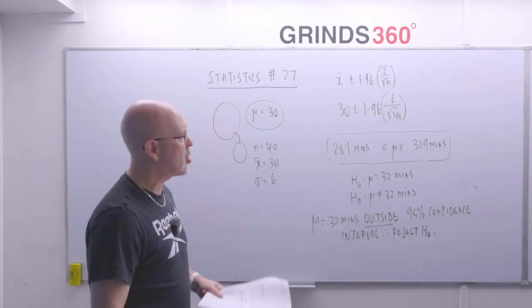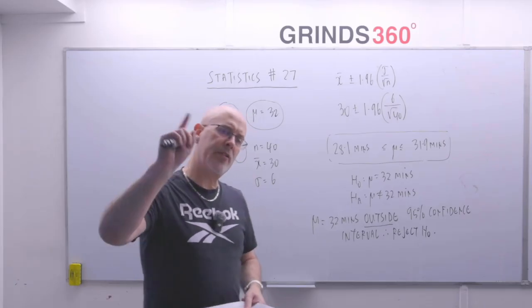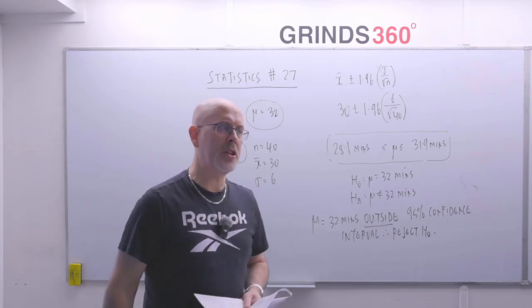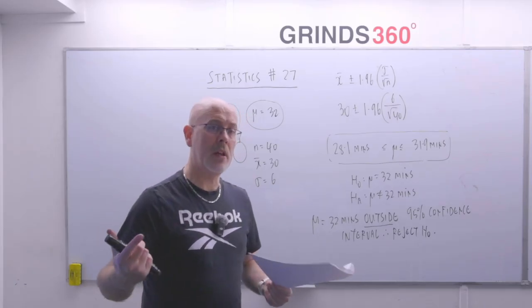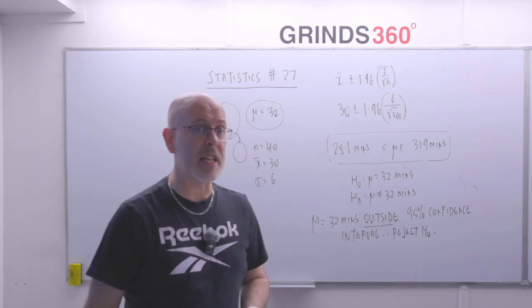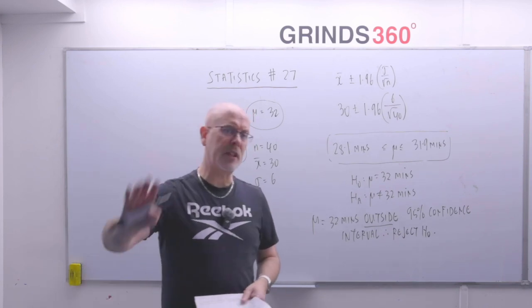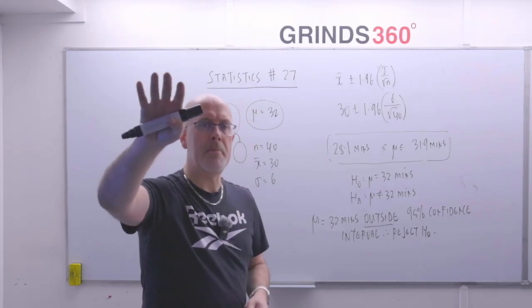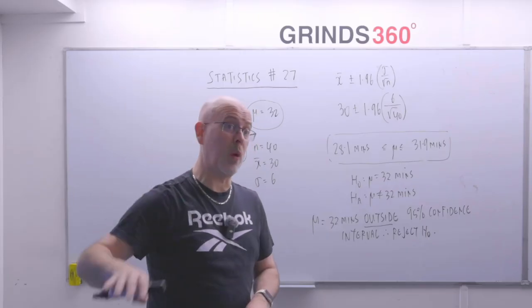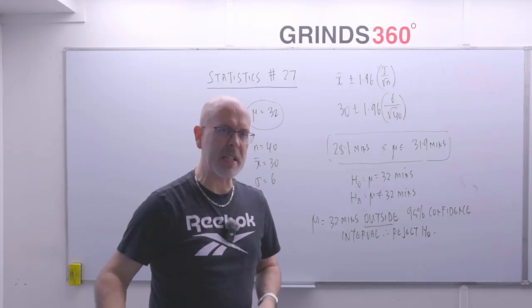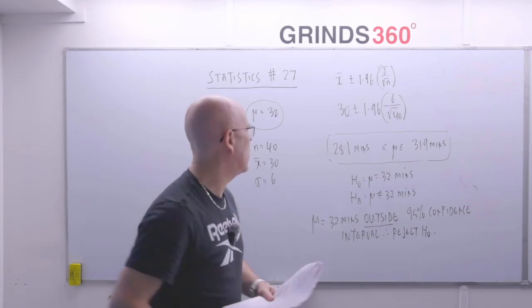Now, what does that mean? What's your conclusion? If you reject H0, remember that your H0 is the idea there's no difference. You reject that, so your conclusion is that there is a difference. What does that mean in this case? There's a difference between what the forum said people were spending their time on Instagram and what's actually happening. So it looks like the forum's claim might be garbage. We'll write that as our conclusion.